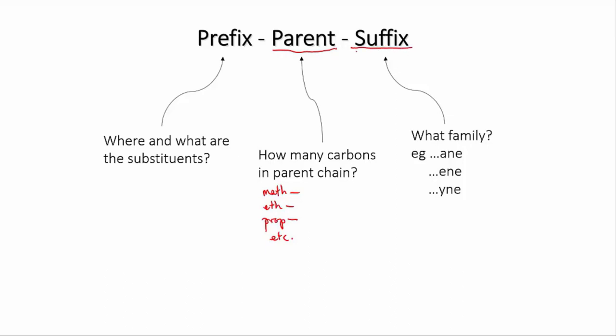The suffix of the name tells you about the family of molecules that it belongs to. The suffix -ane indicates the molecule is an alkane which tells you it has all single bonds. The suffix -yne would tell you that it belongs to the alkynes and that there must be a triple bond somewhere in the molecule.